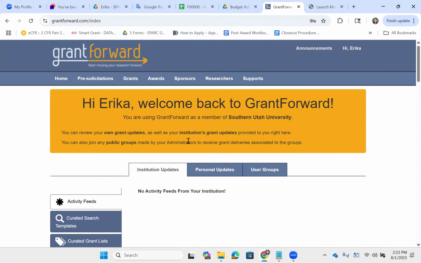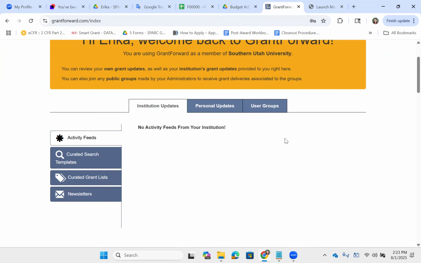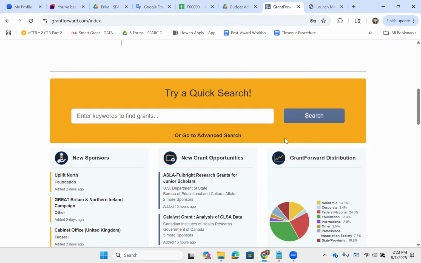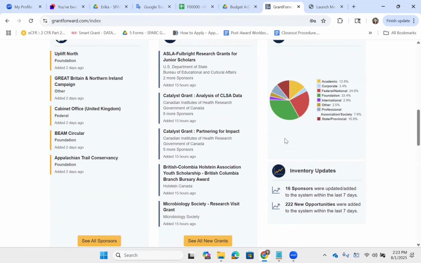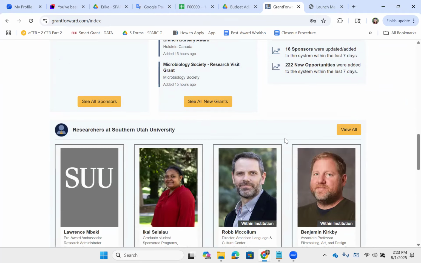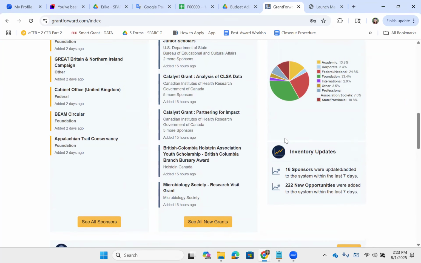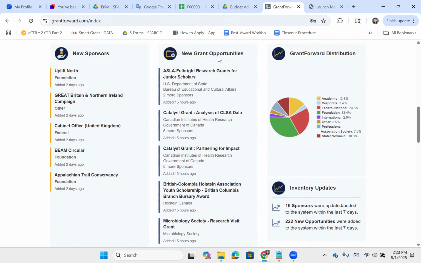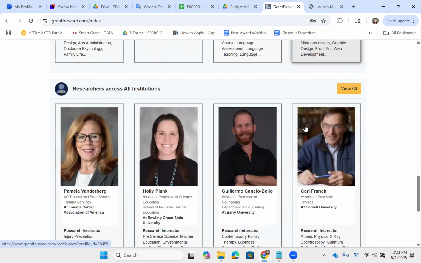All right. So basically, here is my dashboard, the home. As you can see, they have some list of new grant opportunities, new sponsors.